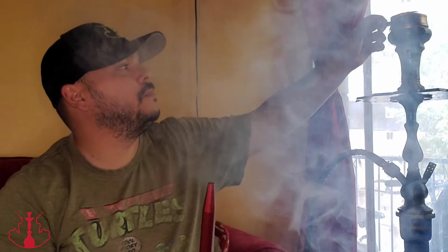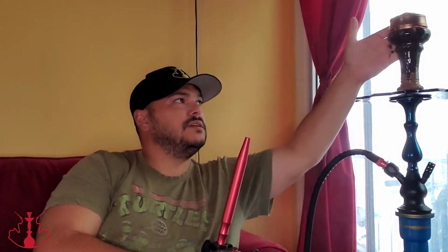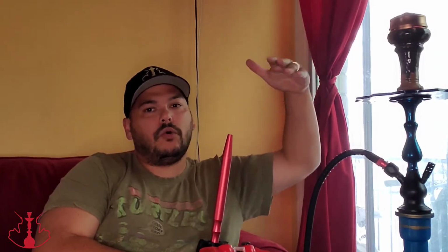And the Zeppelin is really useful for not overheating your tobacco and saving your coals. The only issue I have with HMDs, and to this day I haven't found one, well, I only own two, but I have a friend that has a different one than me, is that the little silicone piece here doesn't do anything. It's still freaking hot. I still have to take my tongs and use that. So I feel like the silicone part becomes a bit useless because it still gets hot. It's not thick enough for the heat to go away. Now I know I could hold it by the end of it, but it becomes so soft that I'm afraid of dropping the whole thing. So yeah, that's only my intake on that.